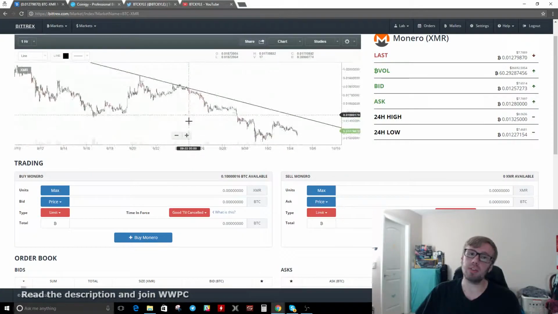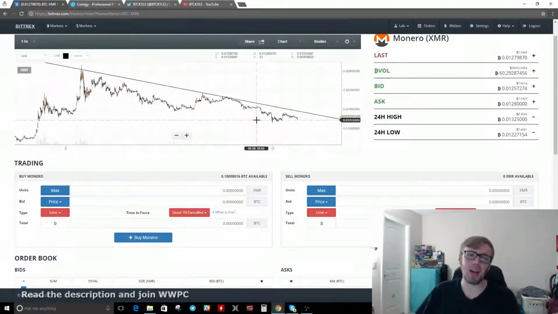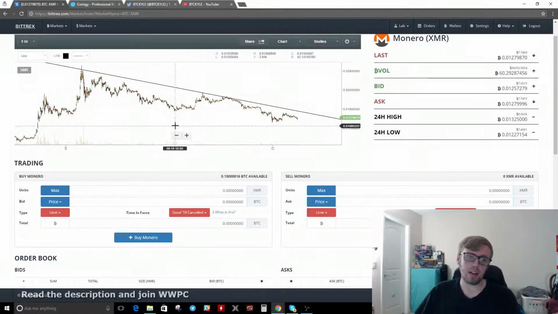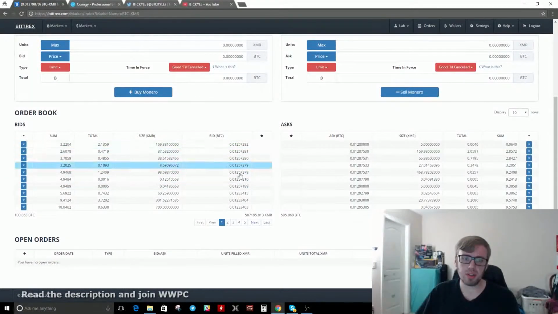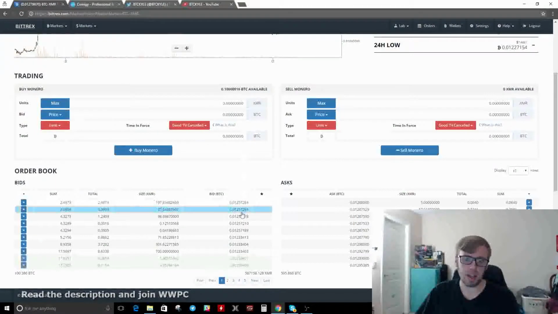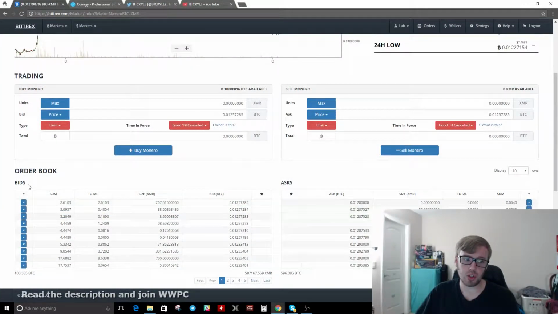You've done your technical analysis. Your technical analysis is pretty much your charting analysis. You kind of figure out where you want to buy, and you want to run with it, right? So you have two things you could do. You can place a buy order, and it'll show up in the bid order book, right?